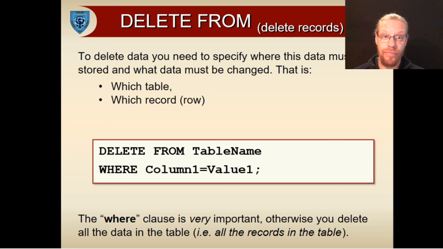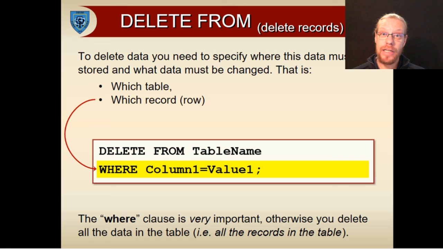Lastly, to delete a record, we use the delete from instruction. Delete from removes an entire record from a table. You can't use it if you only want to delete the values of a few fields in a record. That is an example of changing existing data, so for that you would use update instead. To delete an entire record, specify the table and specify the criteria which identifies the records that will be deleted.